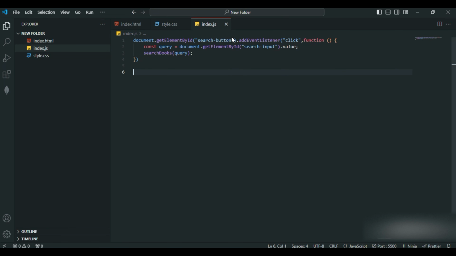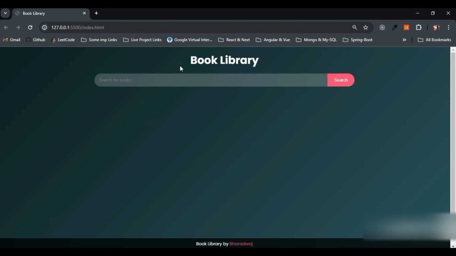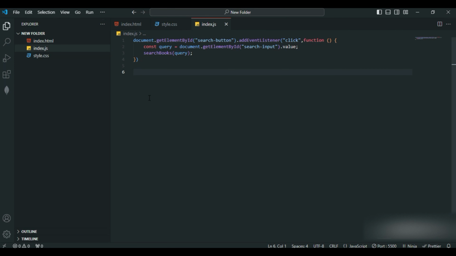Next, let's add the event listener for pressing the enter key in the search input. Basically, whenever we give the search for the book name, let me say I have given Harry Potter. So whenever I click on the search button, we have to get the search results. Also, when I give the input Harry Potter, and press the enter button, then also we have to get results, right? For the enter button, we'll be adding the event listener for that purpose, right?